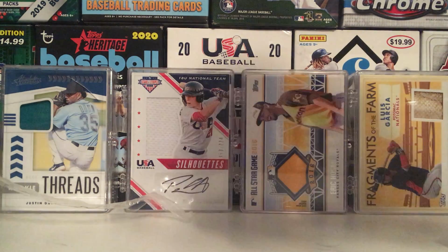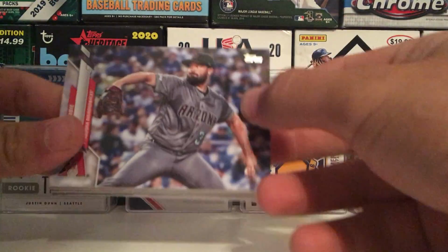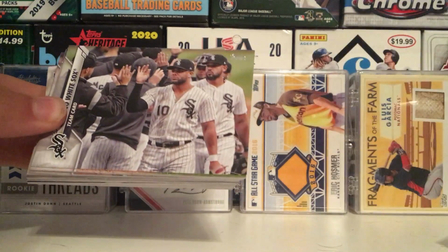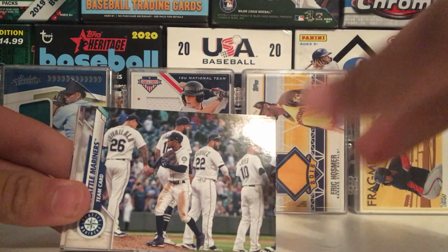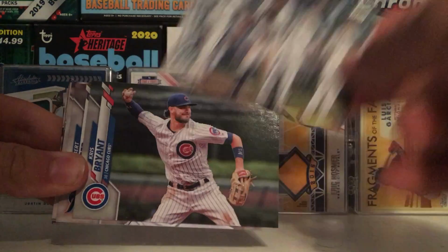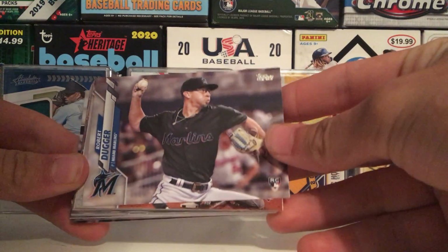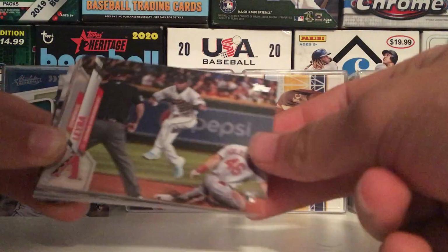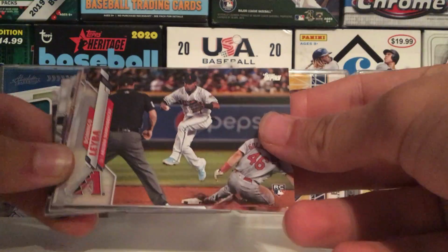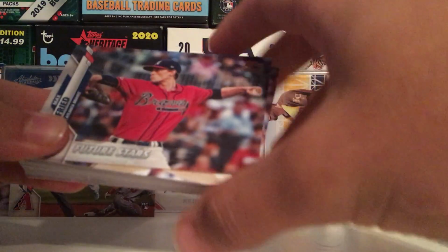And let's go ahead and go through our half here. So, throw that off to the side. We're going to start out with Robbie Ray. White Sox team card. Mariners team card. Got a nice Chris Bryant. And there's a rookie right off the bat. Robert Dugger. Throw you over there as a rookie. You got Domingo Leyba, rookie as well. Throw you over there as well while we are at it.